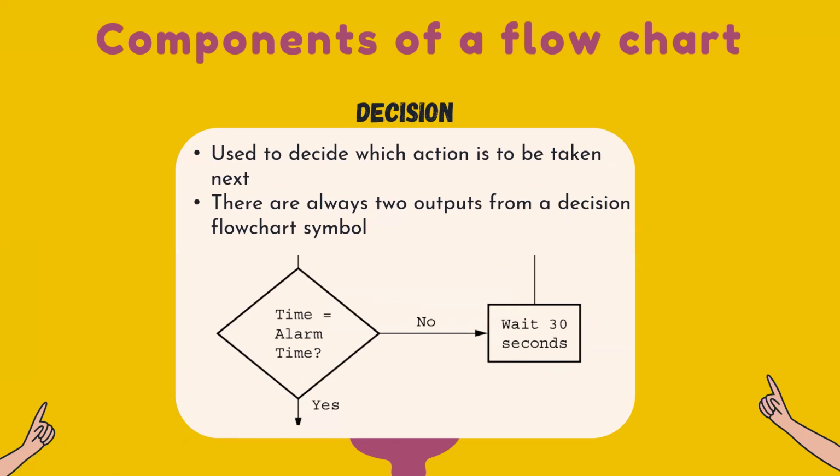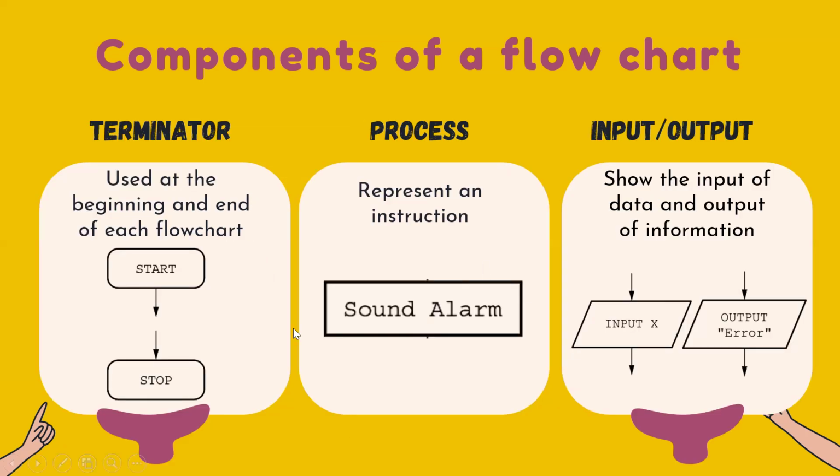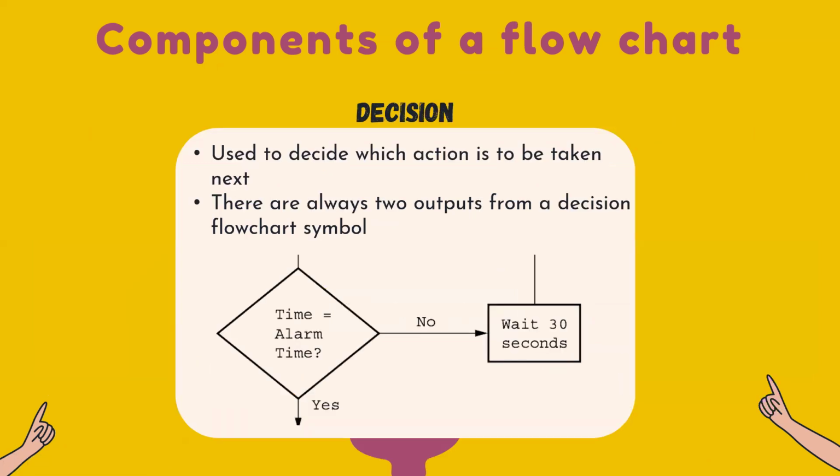Then we have the decision box, which will have two output statements. Anything coming in, like start, is holding one arrow, stop is holding one arrow. The sound is also doing it, and input and output is holding one, coming from somewhere and going down somewhere. But for the decision box, you have to go for two different paths.